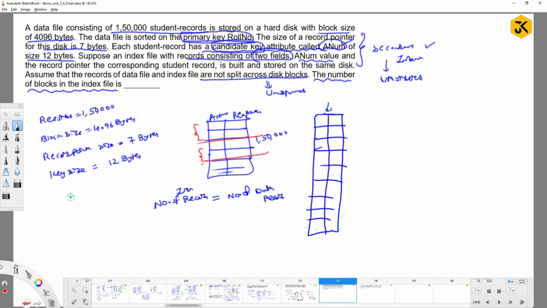How many records are going to be stored per block? Block size is 4096. What is the index record size of the index file? It is record pointer size plus key size, 7 plus 12, which is 19.